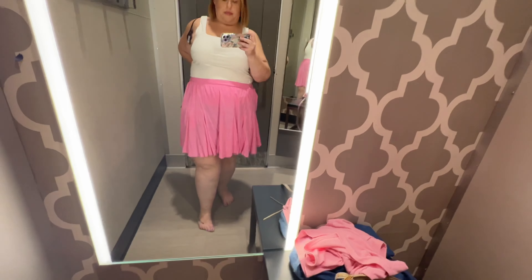I mostly tried on Ava and Viv pieces. This skirt is a 2X and the tank top is an XXL. The skirt was a little bit too big, and I was really surprised by how sheer it was — you could really see my undies underneath. But I loved the shape and the color, and I felt like with the right undergarments and in the right size, this could be a really cute skirt. I especially loved how squishy it is, and we all love a little movement with our pieces. The tank top is nice — kind of an off-white, a little more of a warm cream color — and I thought it could go with a lot of different bottoms. Overall I thought these were cute, but decided not to get them.